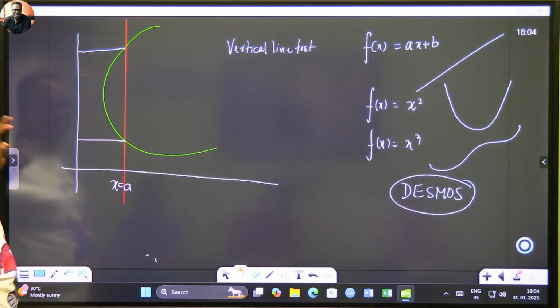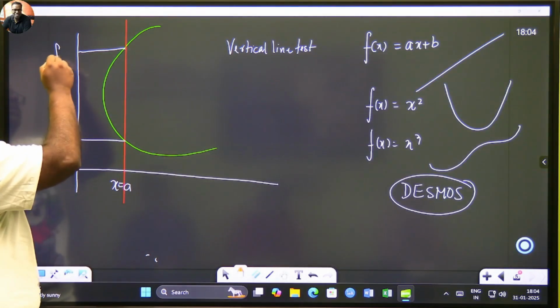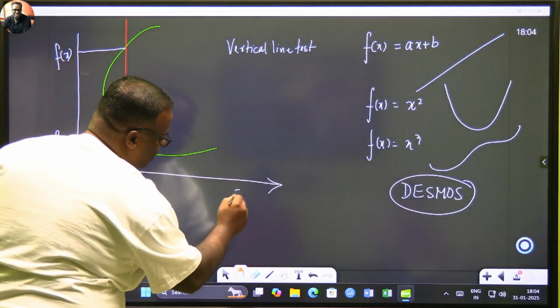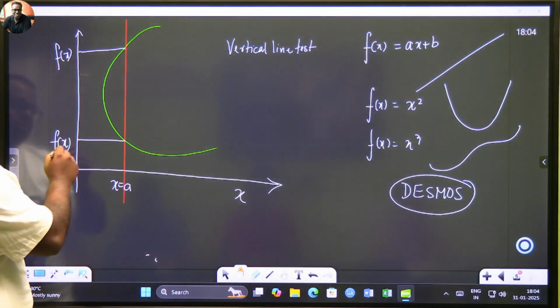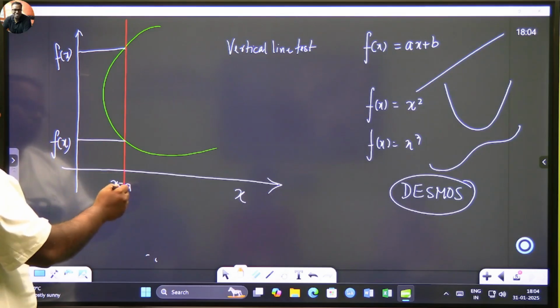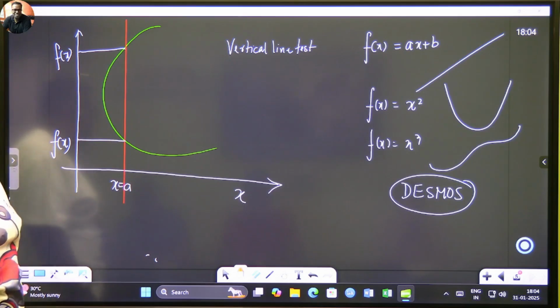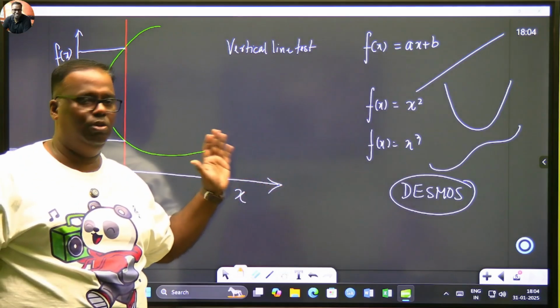See, for x equal to a, this is also f of x, and this is also f of x. Whenever we plot on a graph, we call this our x coordinate and this our f of x coordinate. So this is f of x equal to a, this is one function value, and this is another function value. It's not possible. This much I wanted to share, some basics of function, before going with your book.